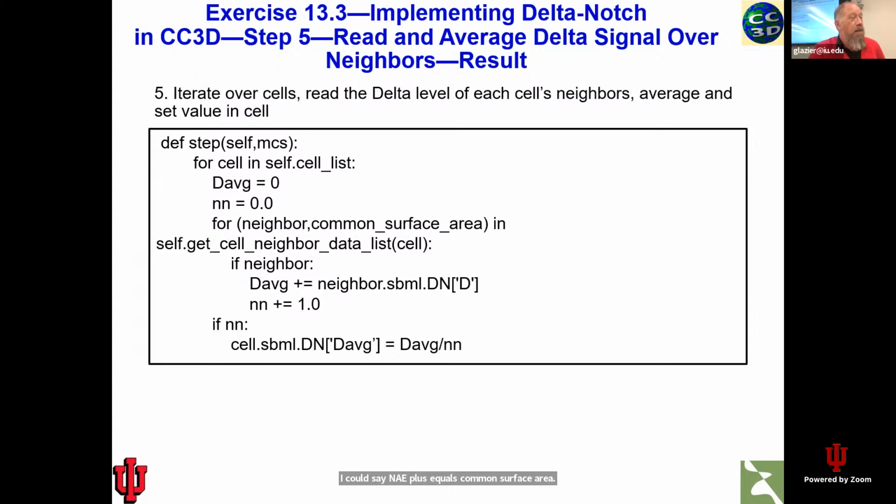And if I did that, then instead of D average plus equals neighbor D, I'd do D average plus equals common surface area times neighbor D. And then I do the same division at the end. So it's not that big a deal to add that feature.